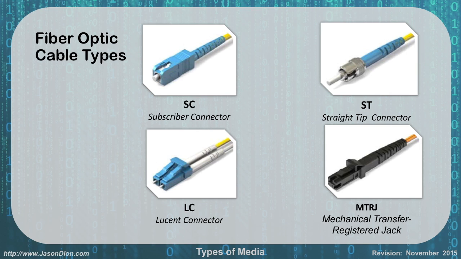Okay. There are also some little code names that we like to call these, or pet names, I guess. So SC, we affectionately call it the stick and click, because you stick it in and you'll hear a click, because it's almost like an Ethernet jack where it's got these little raised bumps here, so it actually clicks into place onto the switch. Okay. The ST, we like to call this the stick and twist, because like an old BNC connector, you stick it in and twist it to lock it in place. Okay. Sometimes this helps people remember what the ST versus SC is when they're looking at them.